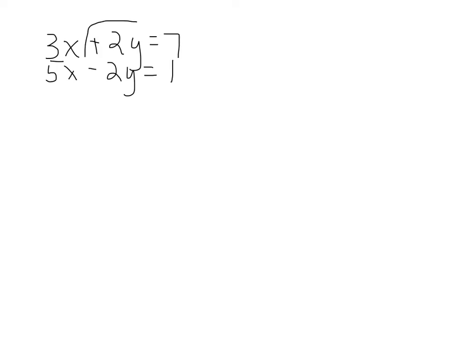So let's look and say, I'm not going to do all of them, I'm just going to say 3x plus 2y equals 7, and 5x minus 2y is equal to 1. Does one of my variables cancel out? Yes, it does, because I've got a positive 2y and a negative 2y. So 8x equals 8, and I will leave the finish to you.